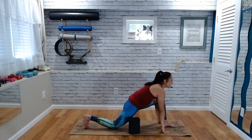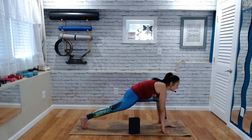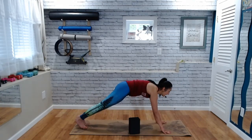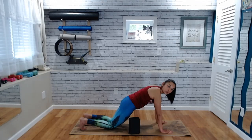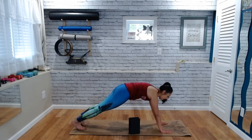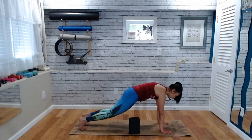We're going to lift onto that back toe. Lifting those hips up. Deep inhale here. Step that right foot back for a plank pose. And you can always be modified on your knees if you need. Deep inhale right here. And stay here for the exhale. And then when you're ready, we're going to take one more deep inhale right here. On the exhale, lower the knees.